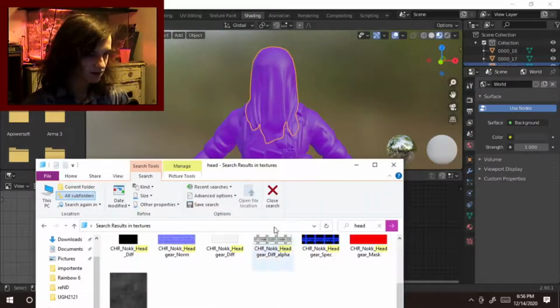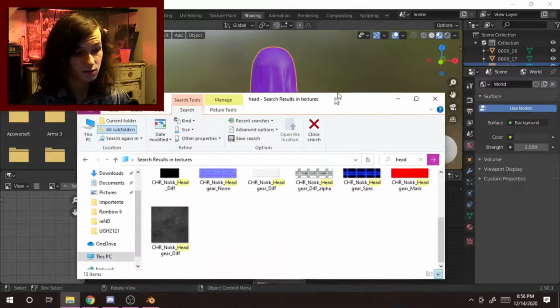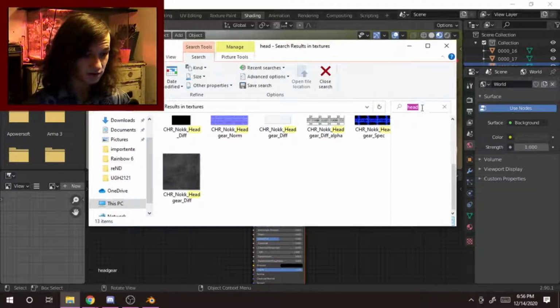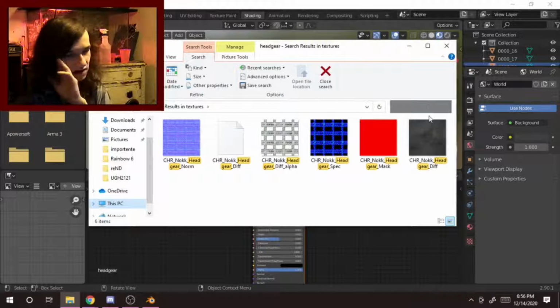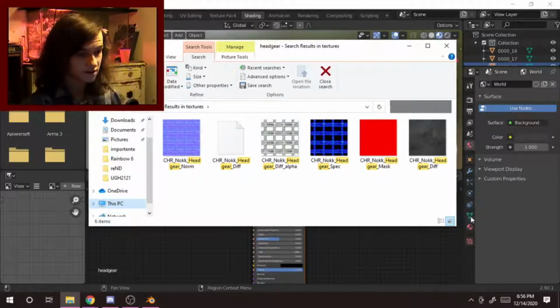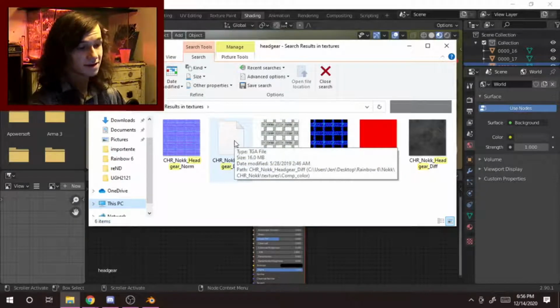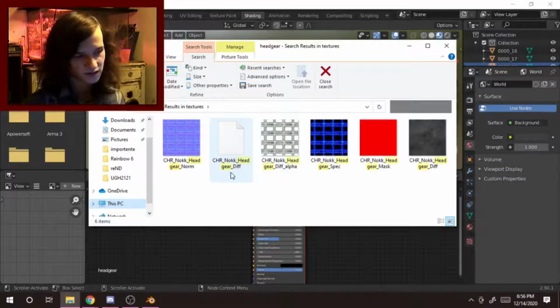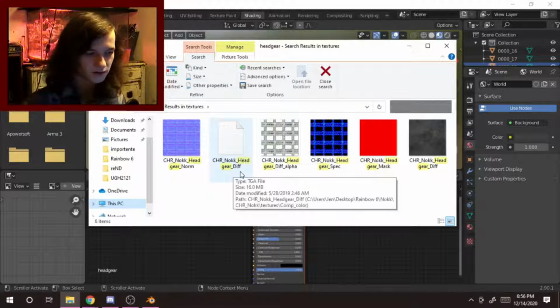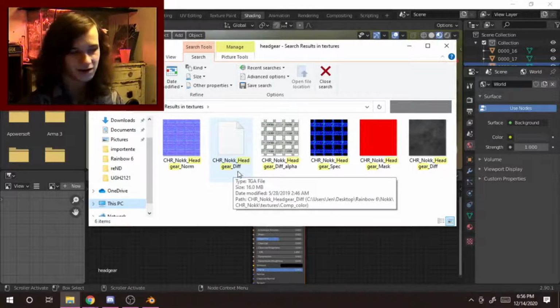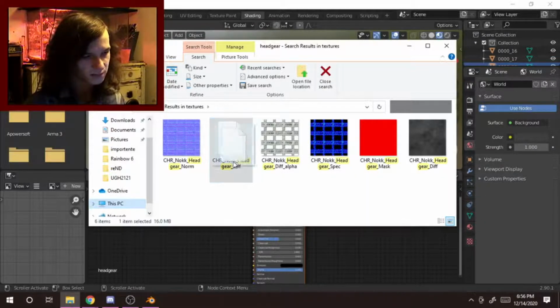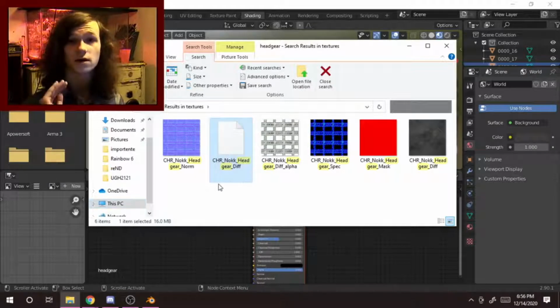But back to what we were doing. Now that I know it's not her actual head and it's her headgear, I'm just going to type in headgear, and that's going to highlight all the files called headgear. Here's another really big part of the tutorial: you're going to run into these files that say something like headgear underscore diff. They look like pieces of paper with the corner folded, and these are unusable in their current state, and they're very important.